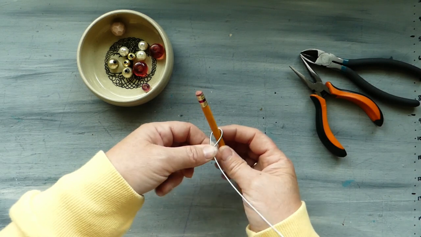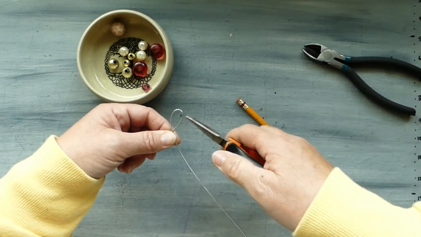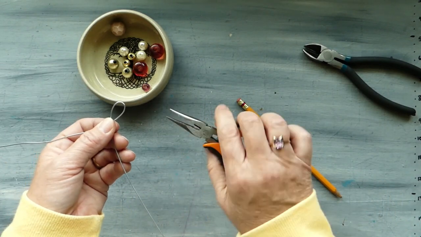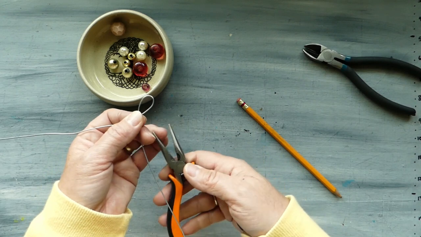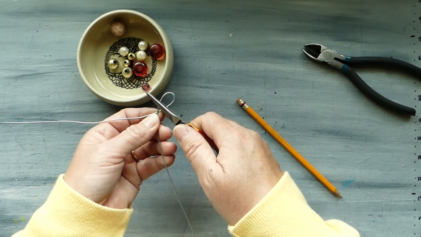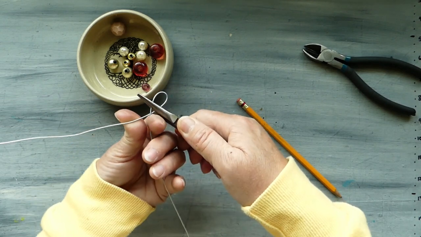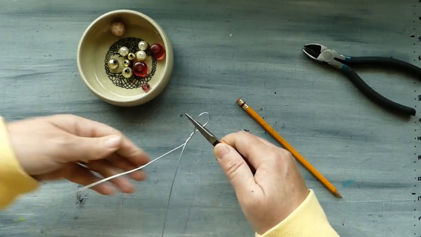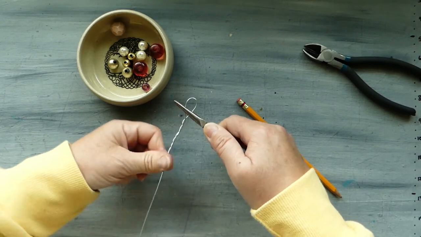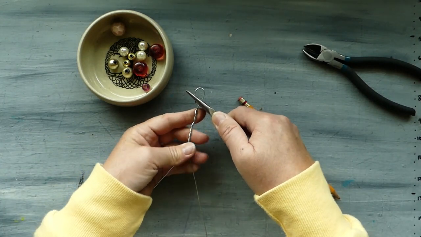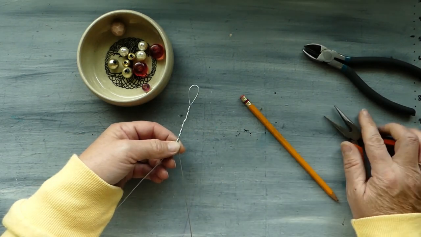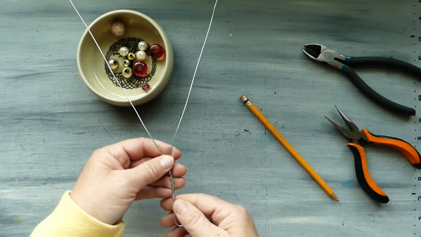Taking our pliers, and it doesn't matter that these have teeth. I often suggest that we use the jewelry pliers that are non-scarring, but for this type of wire it really makes no difference. So hanging on to our wire there, we are just going to give a few twists, and so we want this end piece here to be about two inches long.